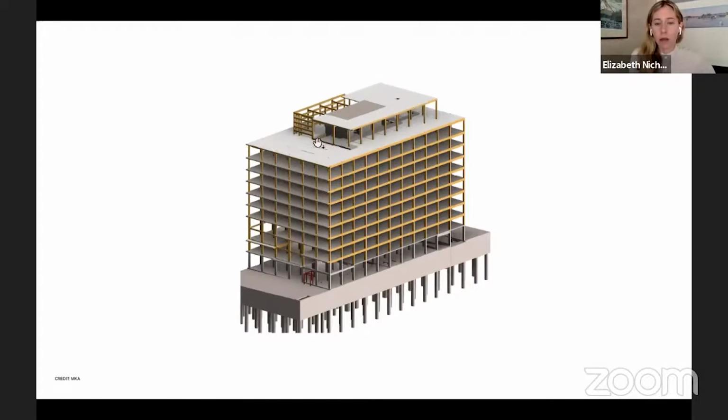We looked at it being in steel or concrete, but it made sense to also have the penthouse in timber because that meant one less trade on site. So it's another thing to think about when you're thinking through the logistics of construction with mass timber: who are the other trades, the other laborers who are going to have to be on site. In this case, it made sense to just stick with the people who would be constructing the timber, to keep moving up the building and do the penthouse rather than bringing in a whole different trade of steel workers.